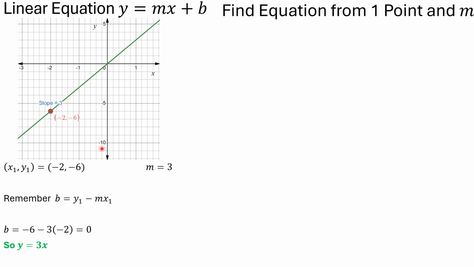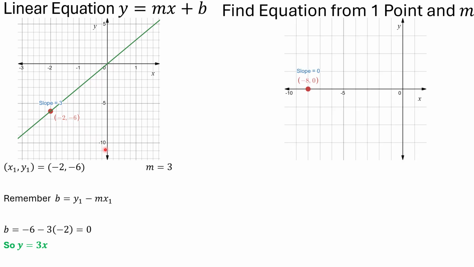All right, let's take a look at our second problem in this video. We have a point along our x-axis, and we have a slope of 0. Think back, I think we've talked about it in a couple of videos. What does a slope of 0 represent? We'll solve this mathematically, and then we'll talk about it conceptually.